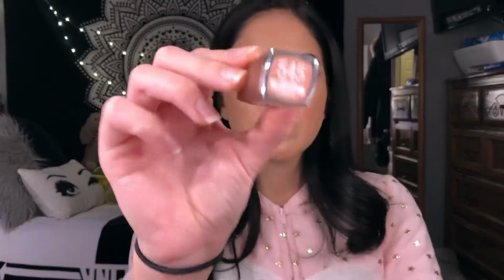Okay, so that is the face all complete, and now we are moving on to lippity doodah. I don't really know what to do for my lips. Okay, so I'm gonna use the Maybelline Beige Babe because this is a pinky nude. It's really pale. This is really pale.